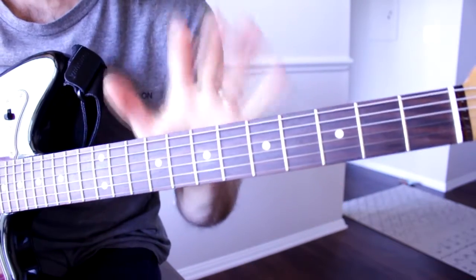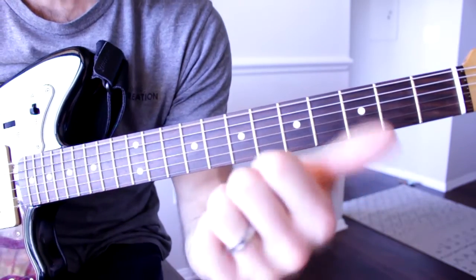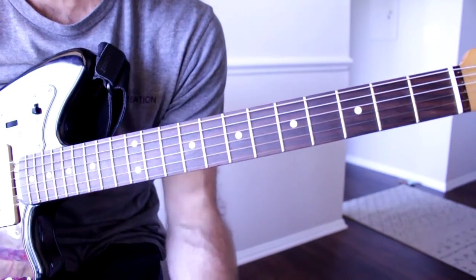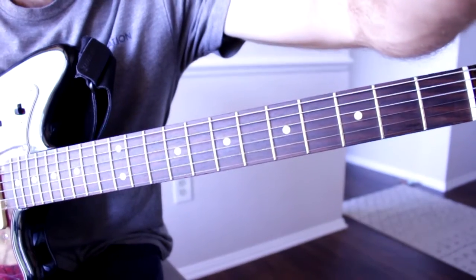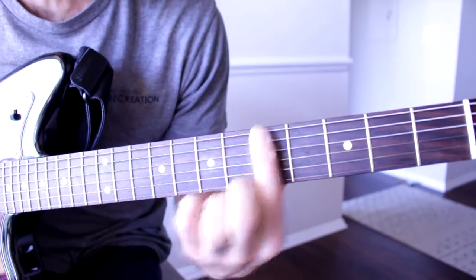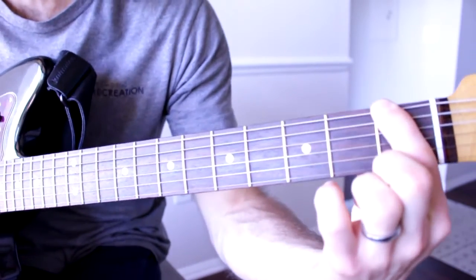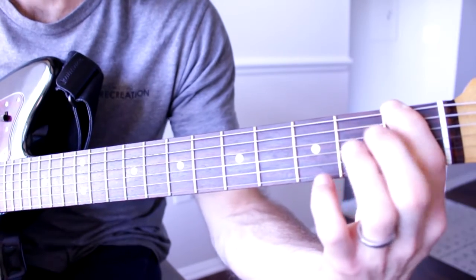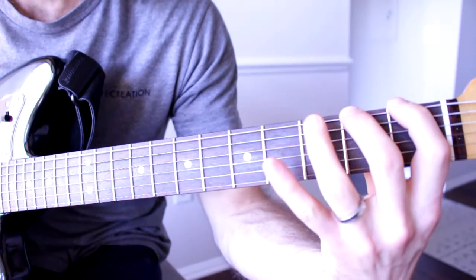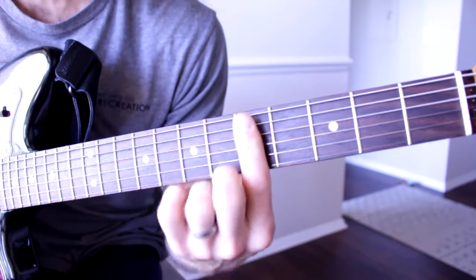So the top string is E, right? And as long as you remember that there is nothing between B and C, and there's nothing between E and F, then you should be able to climb your way up from note to note and figure out what this note is, right? So the first one would be E. Then moving up, we would have F, because there's nothing between E and F. Then we have F sharp, G, G sharp, and A. So that's an A note.